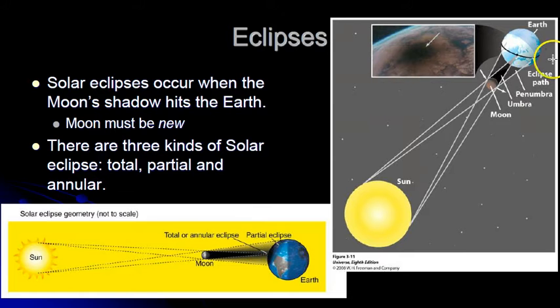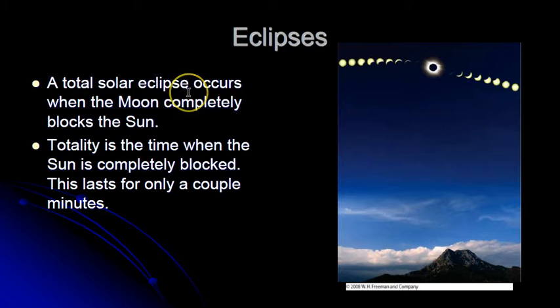So total eclipse has a path across the Earth, the ecliptic path. We'll look at a map of some of those from recent history. If you really want to see a good eclipse, you have to get into that path. Otherwise, you'll see a partial eclipse. I've seen one total eclipse. I've seen mostly partial eclipses, a number of them. So total eclipse happens when the moon comes directly between you and the sun, right? And it looks like this. You can see the sun moving through the sky and passing behind the moon and out the other side. They're pretty spectacular. And it lasts for just a couple of minutes.